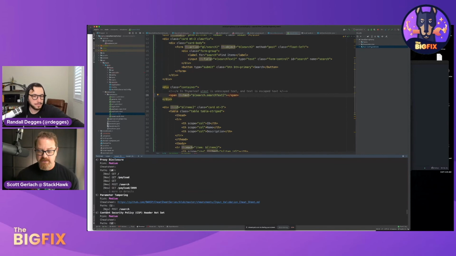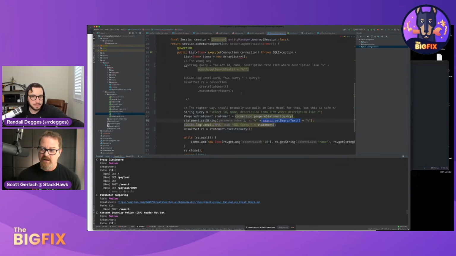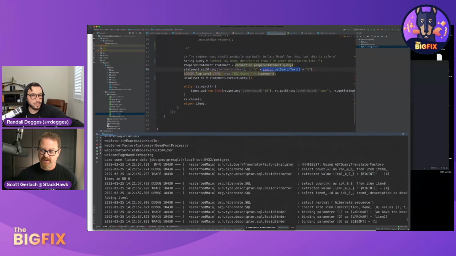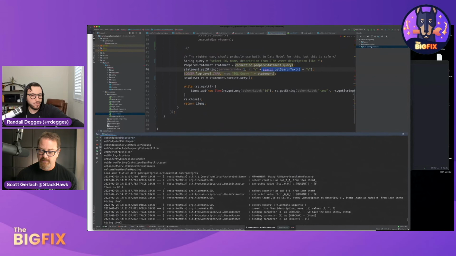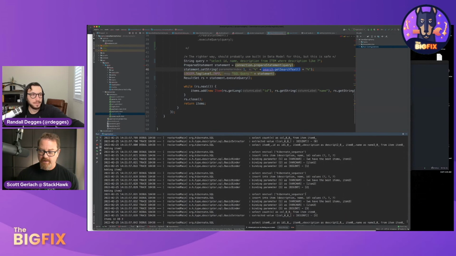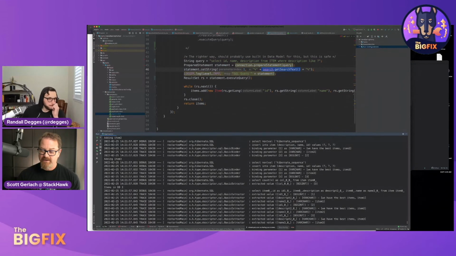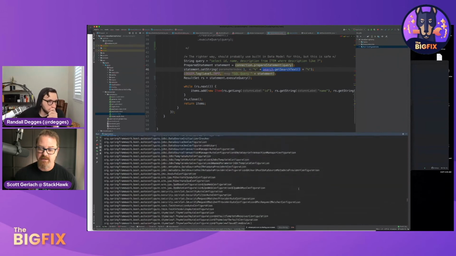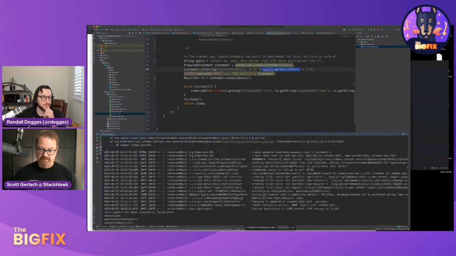So the interesting thing is, you saw back in our search service, there's a bunch of logging going on here. If I actually go back here to my run statements and make that big so people can see it, you can see all the stuff that Stackhawk is injecting into that search thing, which is then turning into SQL parameters. So lots of hibernate sequence, all kinds of interesting things that we're injecting in there. That was actually for me doing the SQL, the cross-site scripting fix.